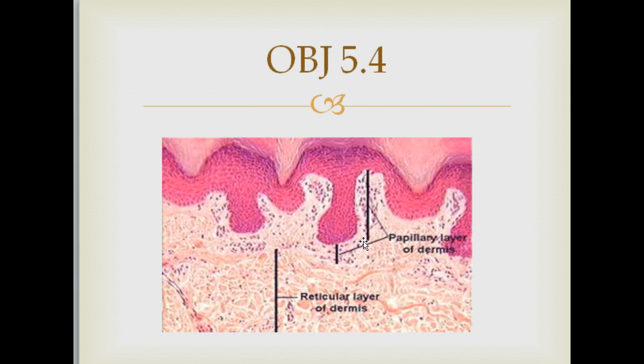Vitiligo is when certain areas are missing melanocytes. One of the biggest people I think that we know about that had vitiligo was Michael Jackson, and one of the things that they came out later and said is he did end up bleaching his skin so he could hurry along the process. So that was vitiligo.